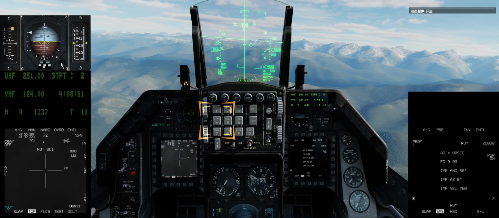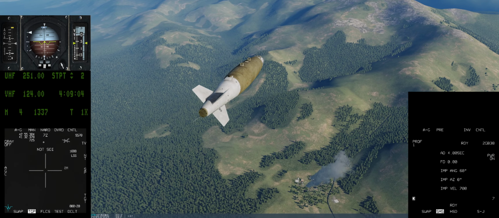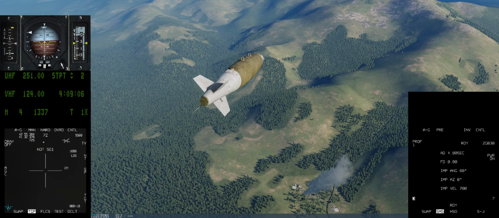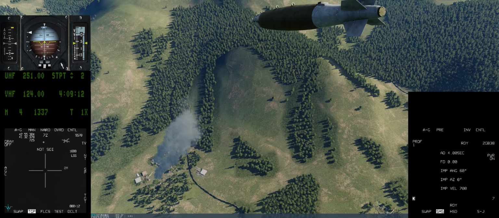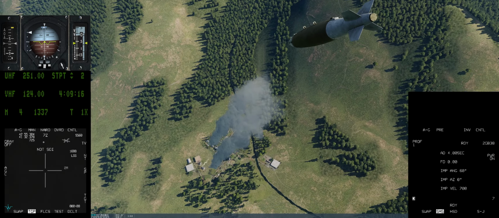JDAM away. Splash JDAM impact, assessing damage.